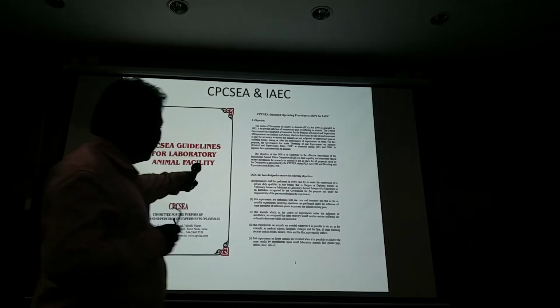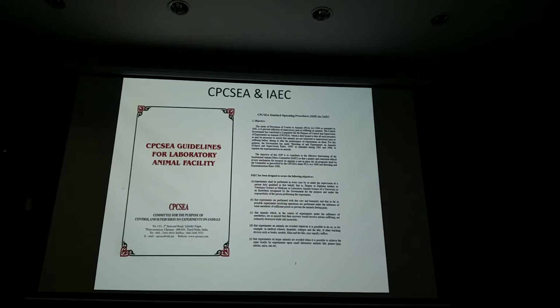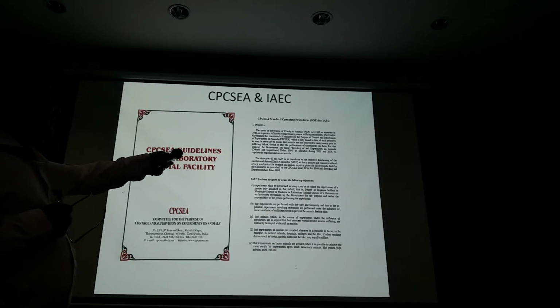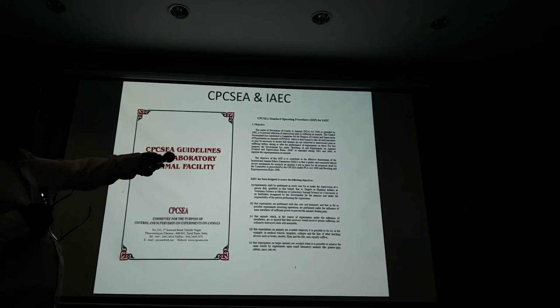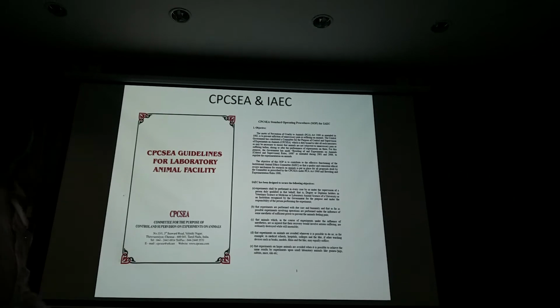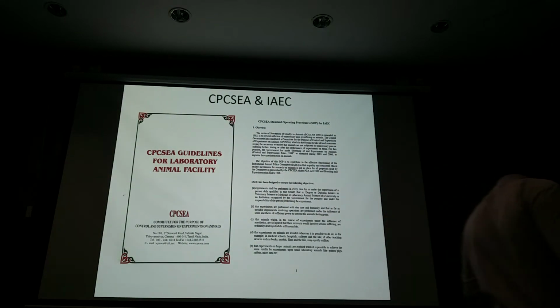So you can see the first paragraph. Experiments shall be performed in every case by or under the supervision of a person duly qualified in that behalf, degree or diploma holders in veterinary science, medicine or laboratory science, or university interned for the purpose, and under the responsibility of the person performing the experiment. It's very clearly given. Like that it is there, 27 pages, you read it afterwards.